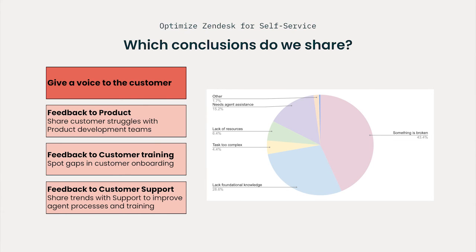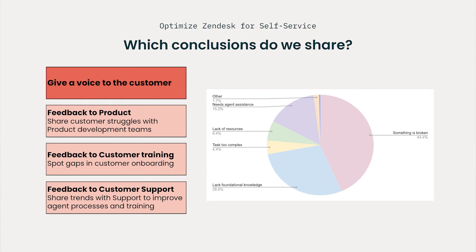Out of an SSA, we take away a lot of very specific content ideas to act on, but we also get very valuable insight about the voice of the customer and their struggles. We often cluster the customer contact reasons and problem themes. This helps internal teams at Zendesk understand the reasons people are contacting us and brainstorm how to help them.